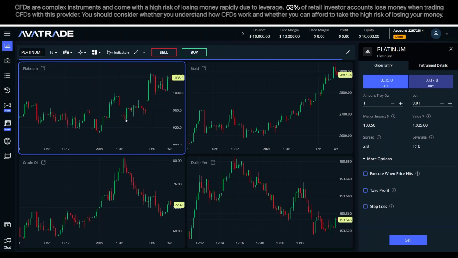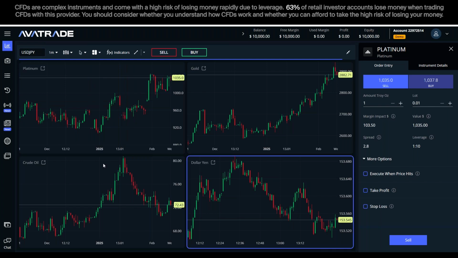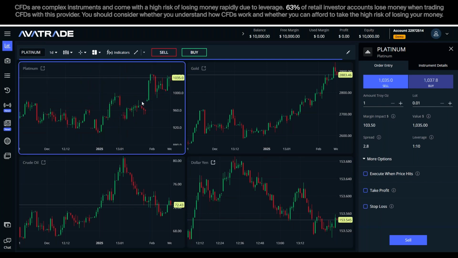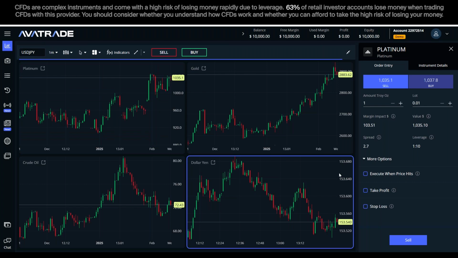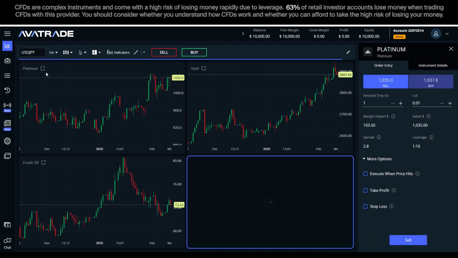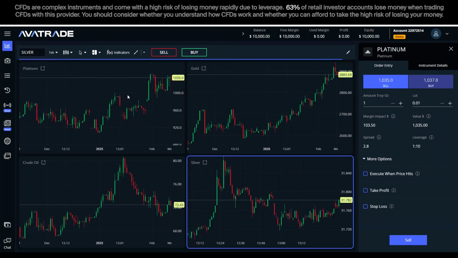So if I want to change the dollar yen, I click it. I don't know if you noticed, now I click it and you have this blue rectangle, and I can change it to what I want, maybe have it on silver. Okay, and if I click here silver, it will change only for this.